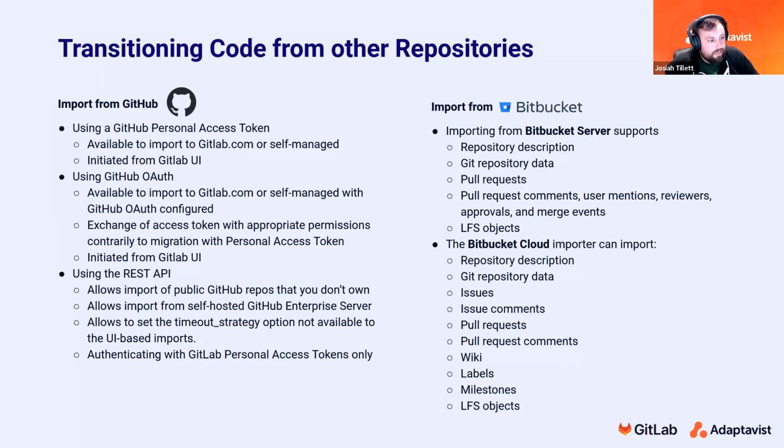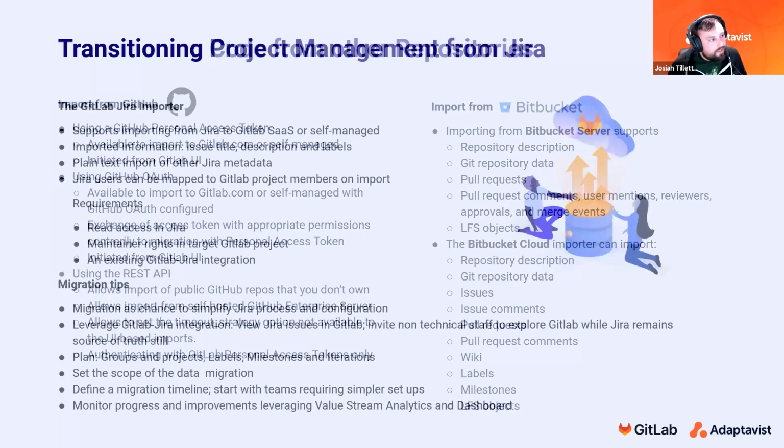And it'll pull that all into GitLab, and it will also format it for you so that you can hit the ground running. There are a few minute differences, like if you are using Bitbucket as your current CI provider, you might need to make some adjustments to your CI file. GitLab won't do that automatically for you, but that's something I would recommend you want to do anyways. So it's a good idea to review everything as you're making your migrations.